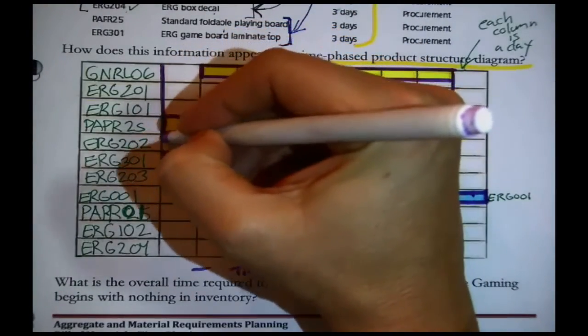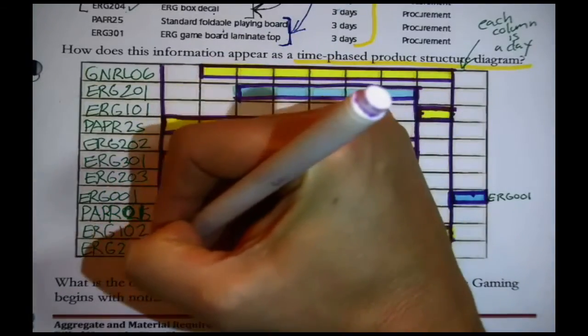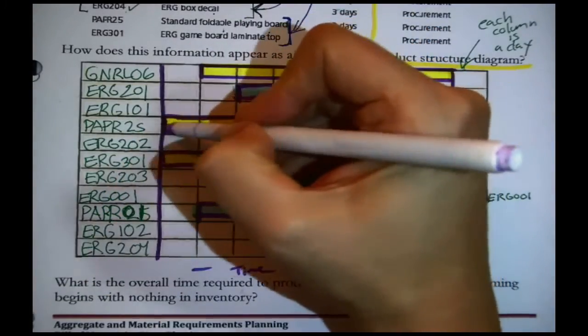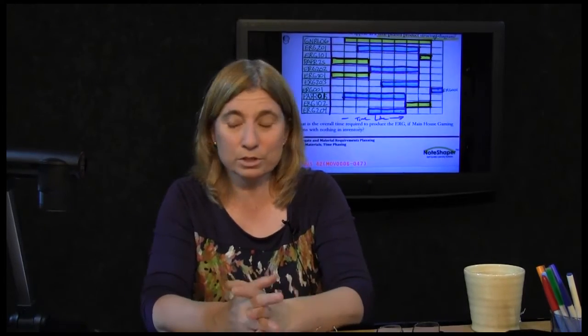stock right now and somebody says, quick, make me an environmental response game, how would you interpret this diagram? The first thing that you would have to do is order the 2 components for the playing board, because they are the 2 bars that are the farthest to the left. Okay, good to know. Well, we better put in an order for standard playing boards and those laminate tops right away. Oh, now, notice that there's another question snuck in at the bottom of this note frame, which is kind of also along the lines of, okay, well, why do I care? What am I supposed to do with this diagram?